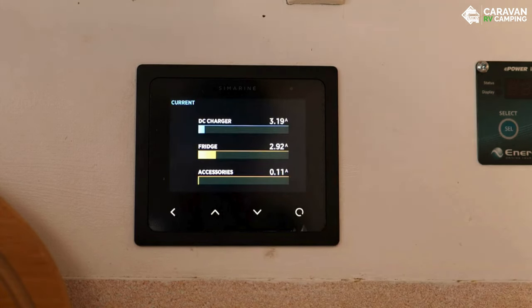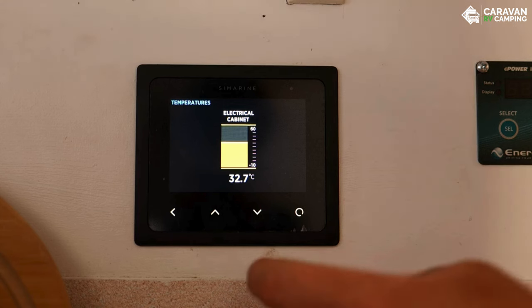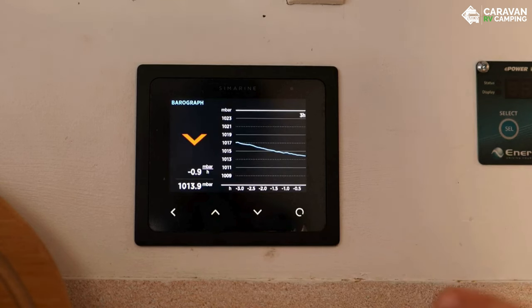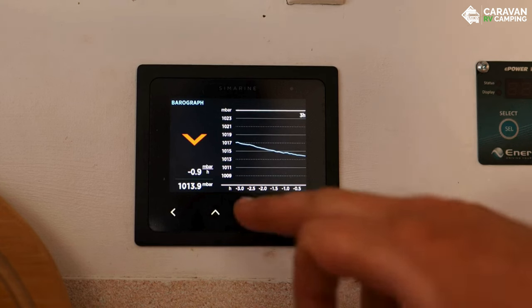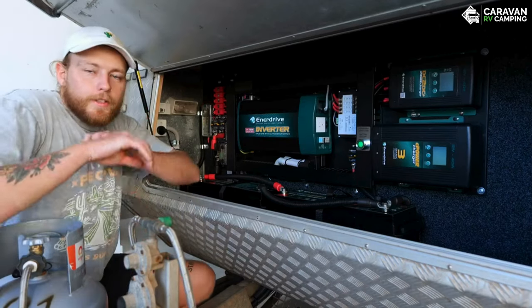This is the isolated current page — depending on how your shunt is wired up you'll see more or less information here. We have our DC charger, fridge, and accessories on this one. The DC charger is putting in 3 amps at the moment because the batteries are full so it's on float mode. The fridge is running, pulling 3 amps, and accessories covers lights and fans — you can see that bump up to 2.7 when the lights are on. The next page is the temperature sensor showing 32.7 degrees where the F-board is located. The last page is the barograph. You can also add a tank sensor and inclinometer, but we kept it simple.